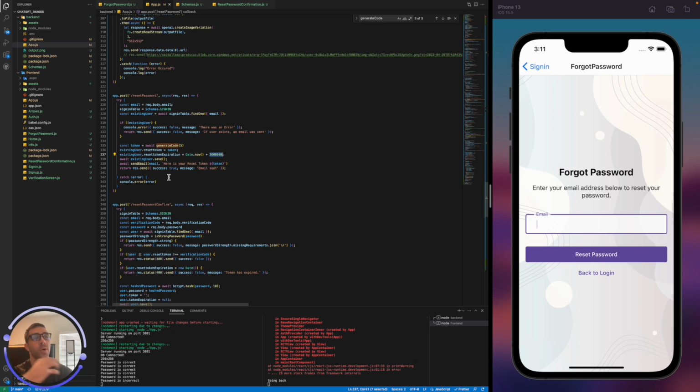So that's pretty much the whole gist of it. And sending an email, I have a video of how to send an email right here in NodeMailer using Gmail. So I'll link that right here so you guys can watch that. I'm not going to go into detail about sending an email. Just know I use this function that sends an email to the user with a reset token. And you can watch that video if you are confused about sending email.